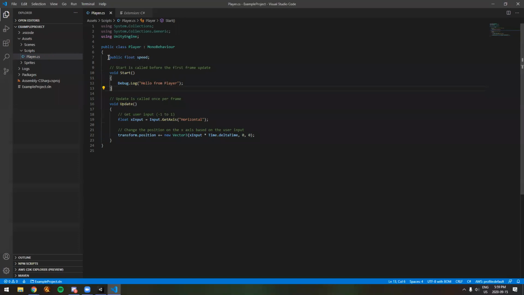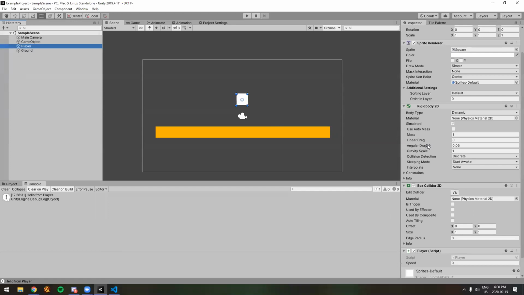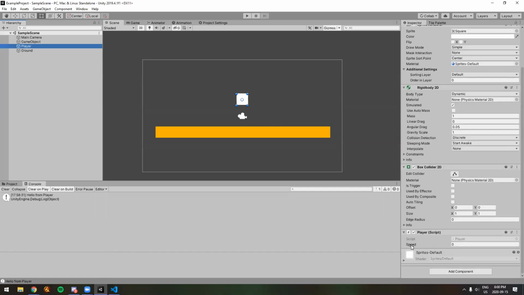And I'm not going to define a value for that in the code, because the way Unity works is when you make a script and make it a MonoBehaviour, in other words, a component, any public variables are going to appear in the Unity interface. And that is how you're going to enter the values for those variables. So if I go back to Unity now that I've saved my script with this new line, we're actually going to see a new field here that says speed. Right now the speed is 0 by default.